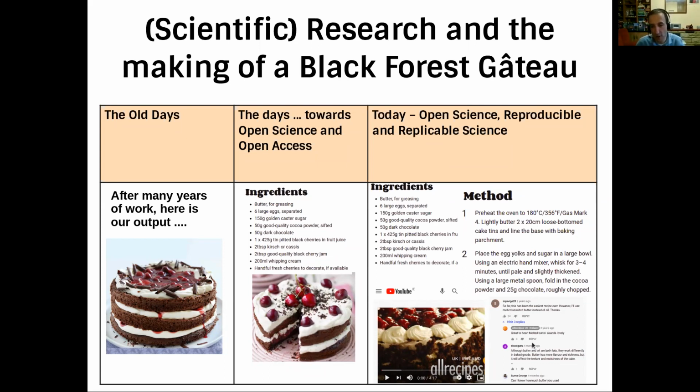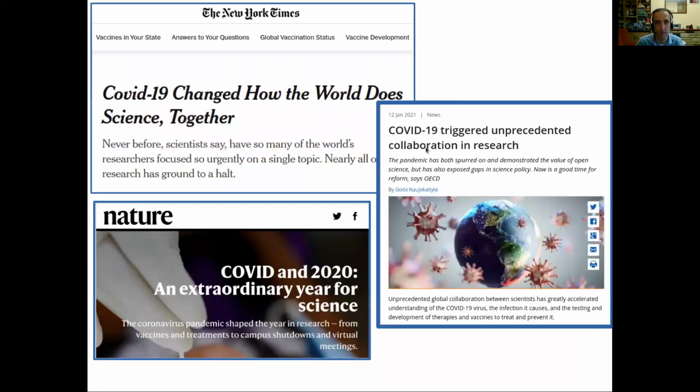So here, I know the screenshot is difficult to read, but these are people commenting on what if they did a different set of steps or tried the ingredients together in a different way. But what we have now is everything that we need to try and reproduce and replicate the science that we see in front of us.